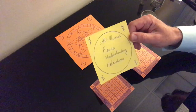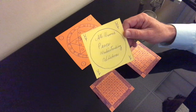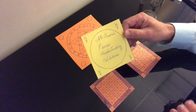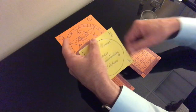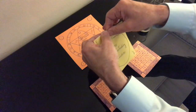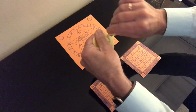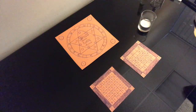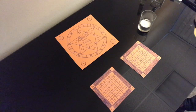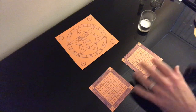this is probably the oldest one that I've got going, a Mercury talisman. This is peace, understanding, and wisdom. So if you just take a moment as we deactivate, allow the thoughts of peace, understanding, and wisdom to permeate every aspect of your aura as they are installed permanently in your energy body. Just feel that. Take a nice deep breath. You can just toss it. Once you've ripped it through the circle, it's deactivated.